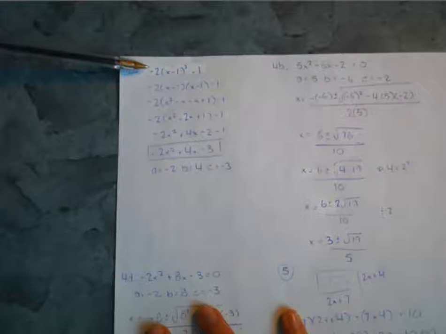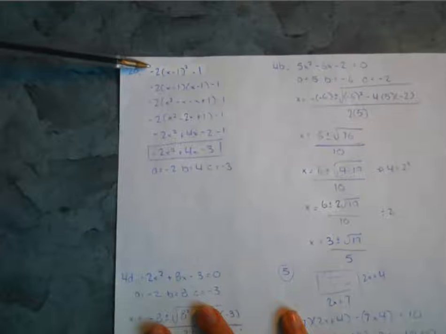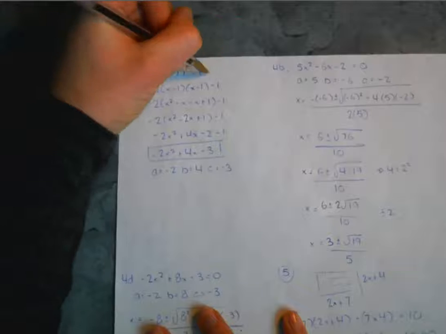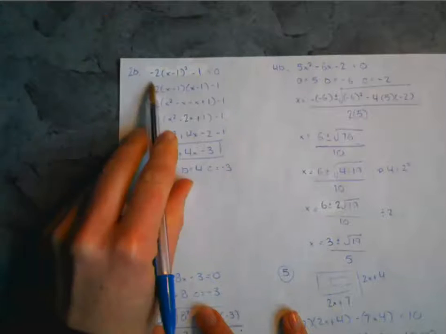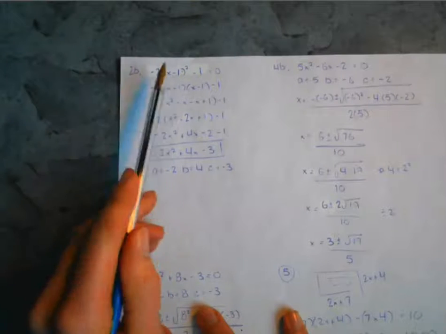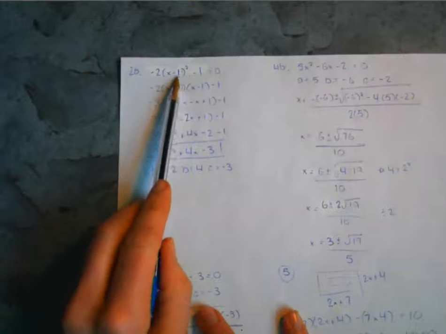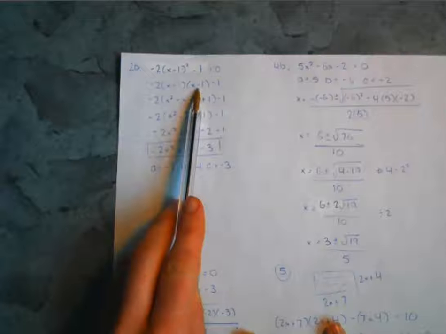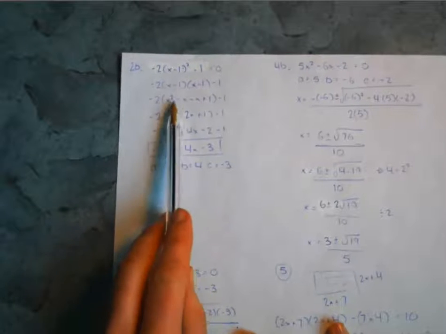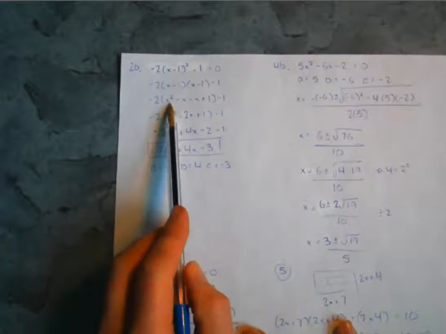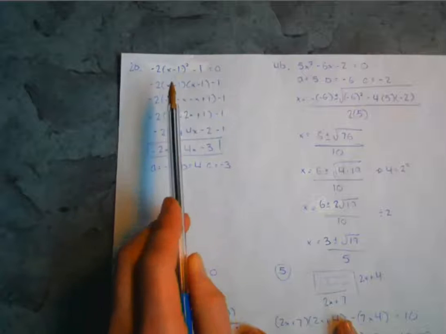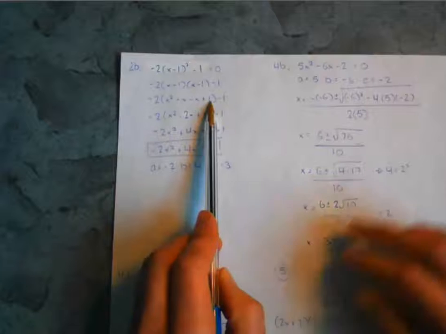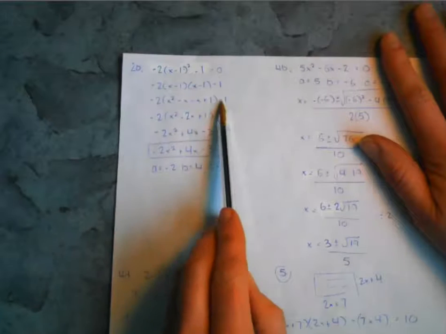So basically with the way that this was set up, this was your original question. So it was -2 times (x minus 1) squared minus 1, and it was set equal to 0. So that's good because you don't have to move anything over. So then basically all you needed to do was expand the squared one, and so I set it into the two separate brackets, and then I multiplied those through using FOIL. So x times x is x squared, x times -1 is -x, -1 times x is -x, and then -1 times -1 is +1. And then we still have the -1 on the outside.